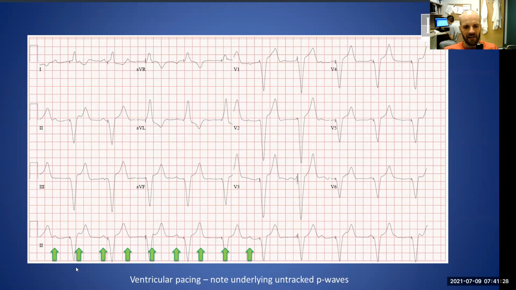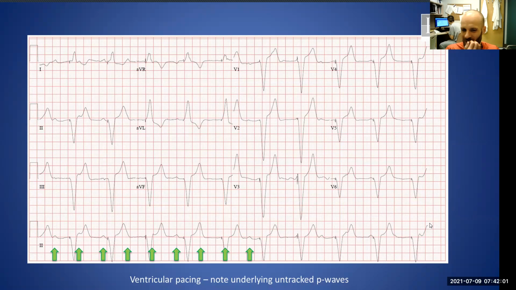If you look really carefully, and some of these are a bit difficult to see, you can see P waves that are in there. P buried in this ST segment, P at the end of the T wave, P in the ST segment, P here. If you map them out, P that's right on the end of the T wave, which is why this one looks particularly pointy, P in the middle of the QRS, P here. So we have got P waves that are going on here. We have got paced QRS complexes going on here, but they're going at completely different rates.